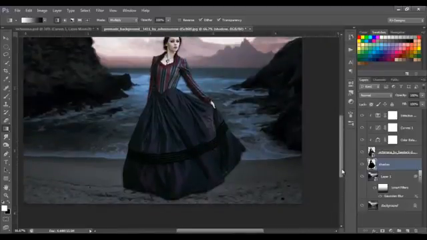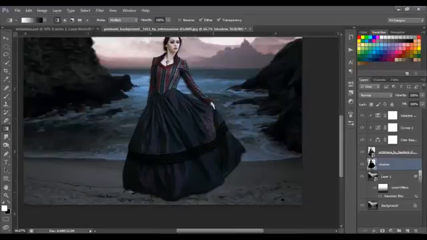So now, because I just want that shadow to be on the lower part of the dress and I don't want the shadow on any other area, I'm just gonna add a layer mask to the shadow layer and I'm gonna erase the rest.